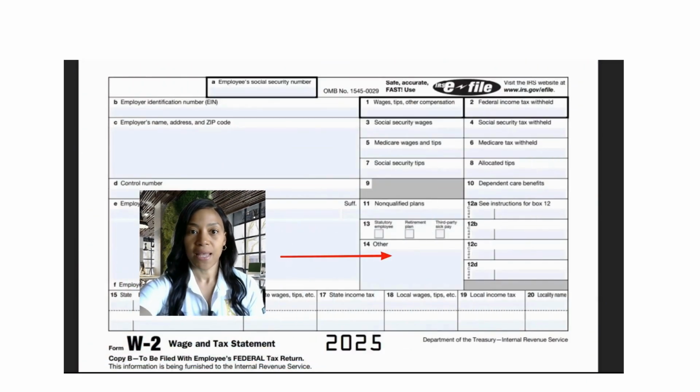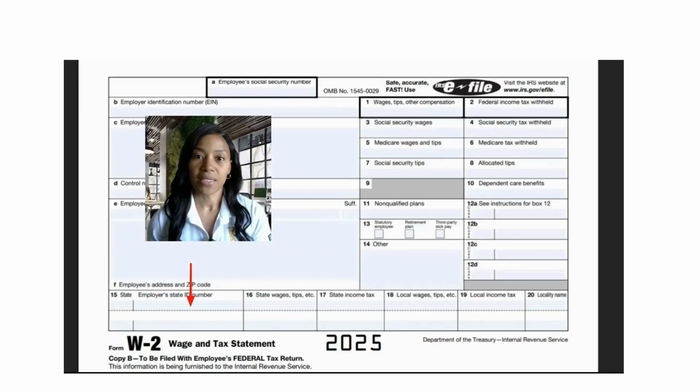Box 14 is like the employer's miscellaneous box. Have you ever wondered what those amounts in box 14 are, and when you take it to your tax preparer, they don't even know? It's because this box is where the employer drops any tax-related info that doesn't fit into any other box on this form. If you want to know what these items are, talk to your payroll provider or your human resource department.